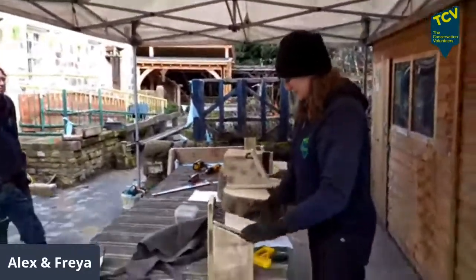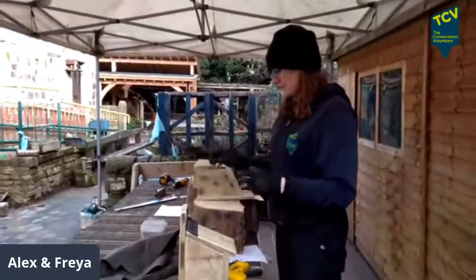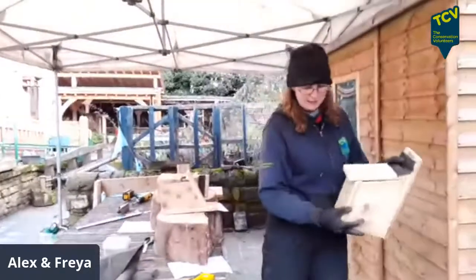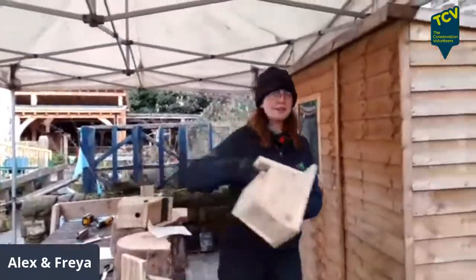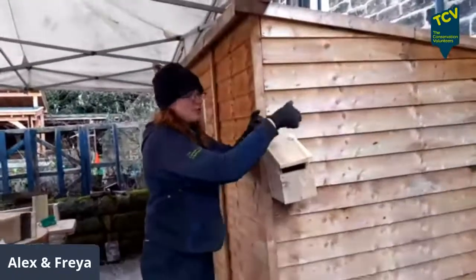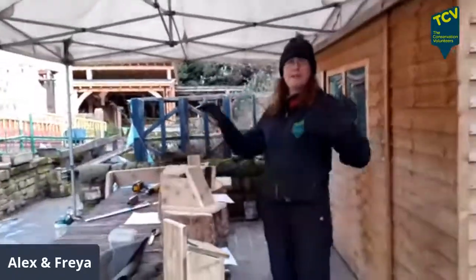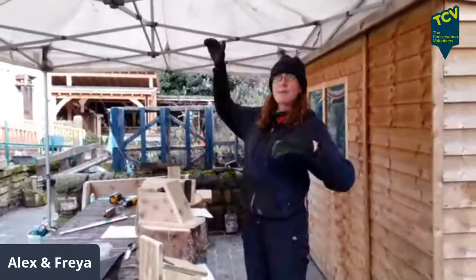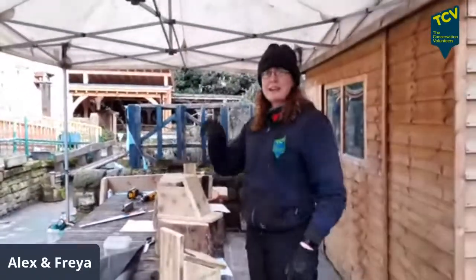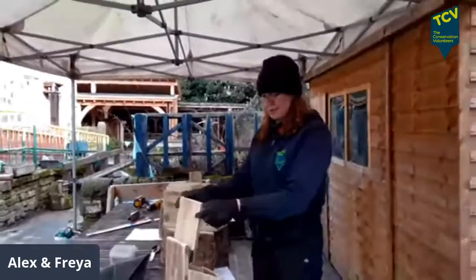So a good way to do that, what a lot of people do a lot of the time is screw them shut. That's okay if you've got a robin box. So robin boxes, I actually use the robin box. You position them much lower. They go at sort of hedge height and you can get those screws out. If you're putting a tit box or something higher up a building, up in a tree, you don't want to be having to take screws or nails out every time you want to go in the box.